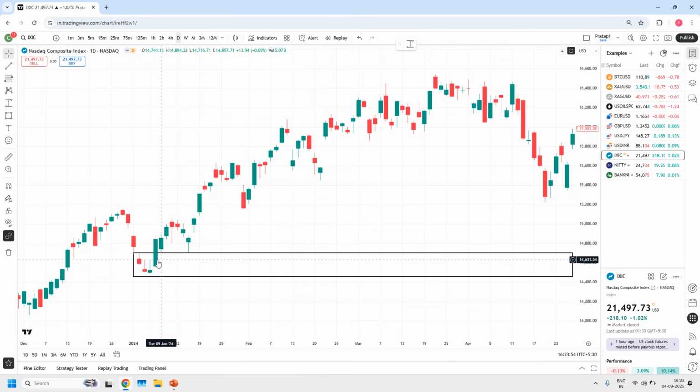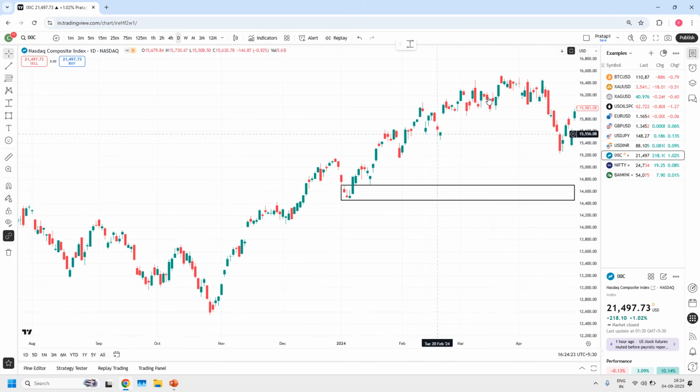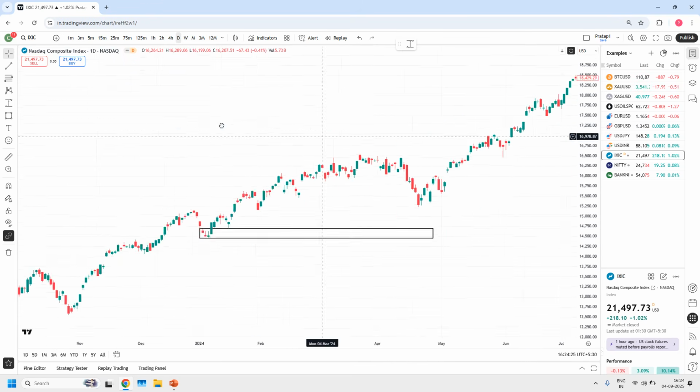And all of a sudden institution participated here. How do we know institution participated? This imbalance confirmed there is an institutional participation. That means institutions kept a lot of buy orders in this area. These buy orders consumed all the sell orders and remaining pending buy orders were left here. Next time prices reached here, see the buy orders, how it pushed the market down. A huge profit it would have given.